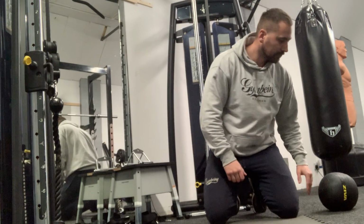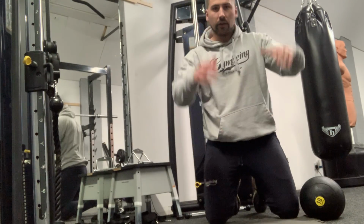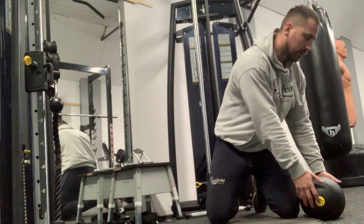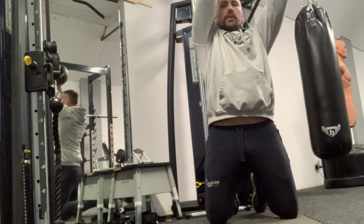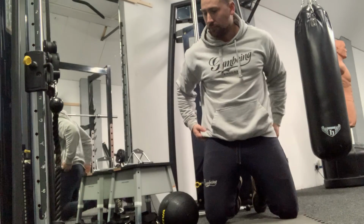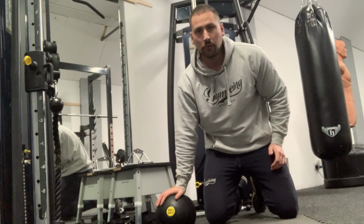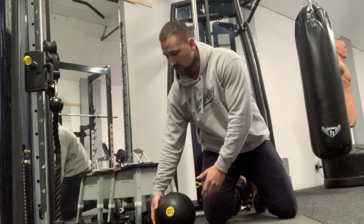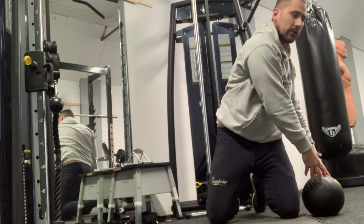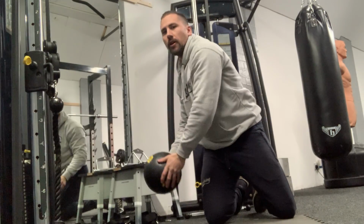Another good exercise is using a medicine ball. I've got a 10 kilo one here. It's a slam ball. You can either slam it in a kneeling position, or as an example today, all I'm going to do is rise up and over above the head there and down to the other side. Very simple. But with a 10 kilo medicine ball, you do that 20, 30, 50 times. You're going to get some great engagement on the core, but also on the upper body as well. As I go up, I breathe out, and as I slowly go down, I breathe in.